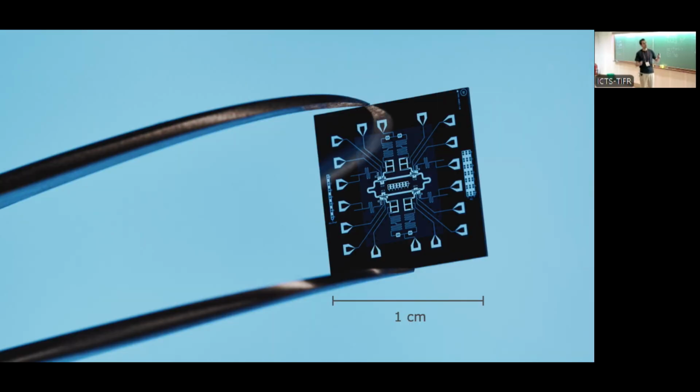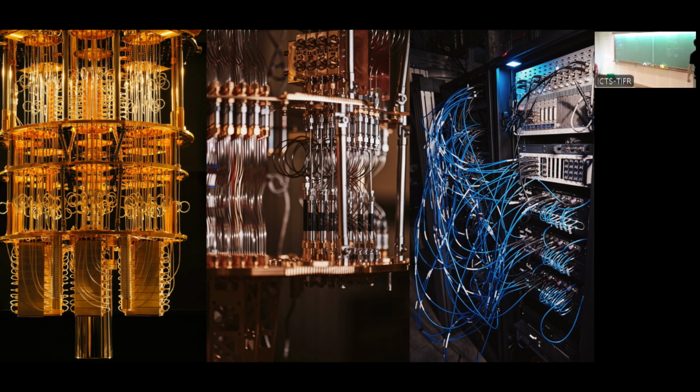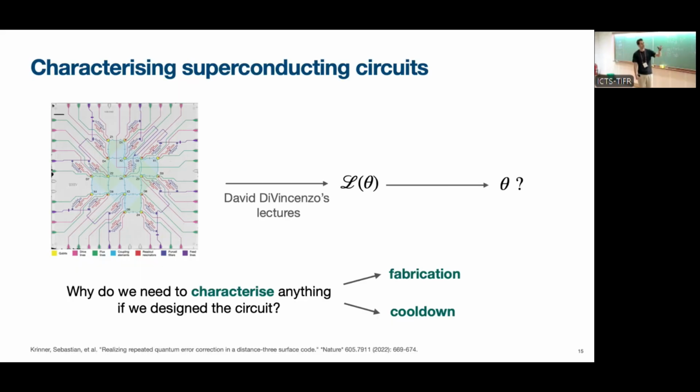And then this chip is about a centimeter long. You put it in a sample holder here in the middle, and then in a can at the bottom of a dilution fridge, okay? So the only way you can interact with this system that you built is through a classical drive, through these transmission lines. And so these 2 steps of fabrication and cool down are going to change the chip, the geometrical parameters, and make imperfections, which will result in this 4th step being necessary. You need to recharacterize your system, estimate all the parameters.